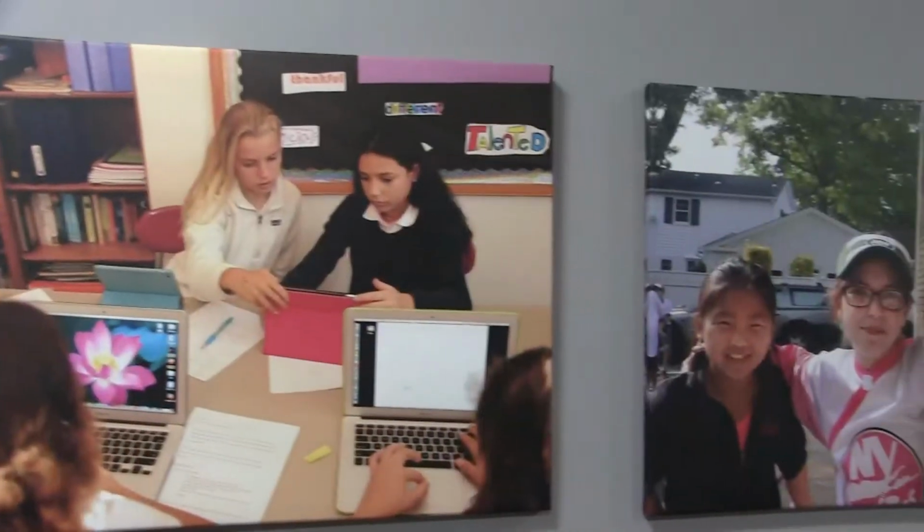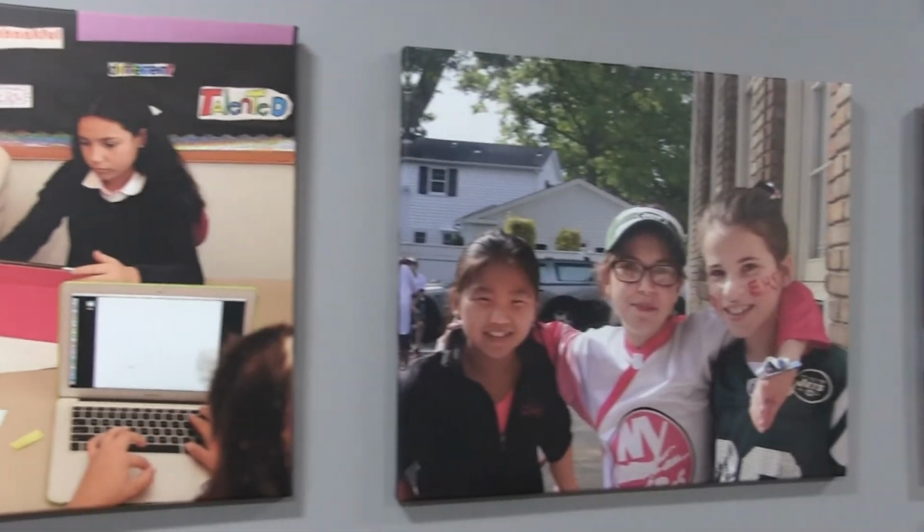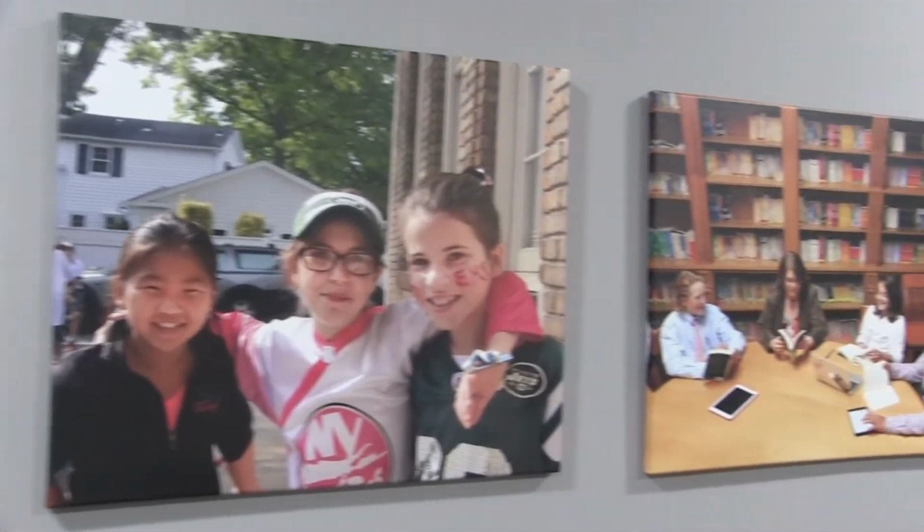And we have alumni that come back year after year and talk about the wonderful experiences that they've had. And oftentimes, yes, they talk about how wonderful their teachers were, but they really relay those enrichment experiences. And I think this new building is going to be a wonderful opportunity to provide a dedicated space and thoughtful programming to help better inform their co-curriculars. And they'll have new things to look back on when they come back to visit.